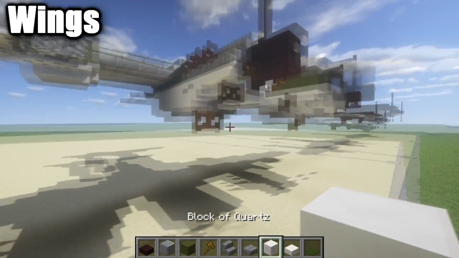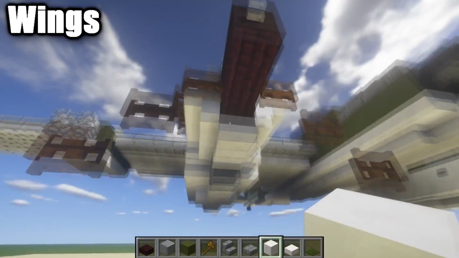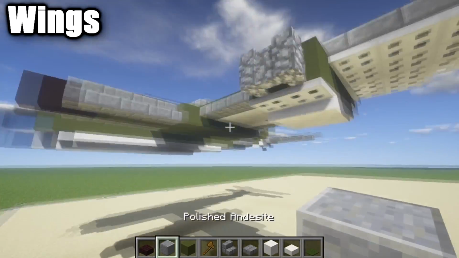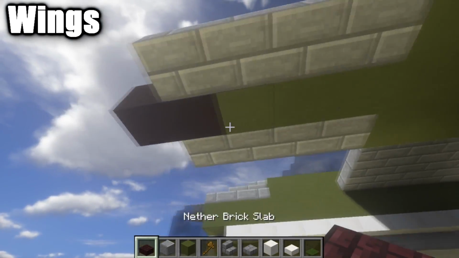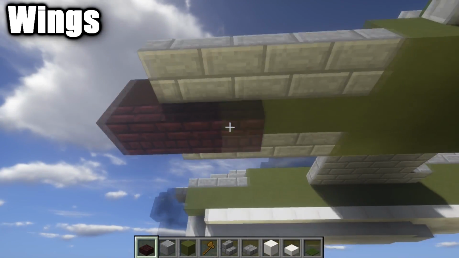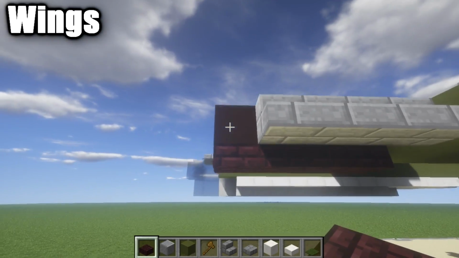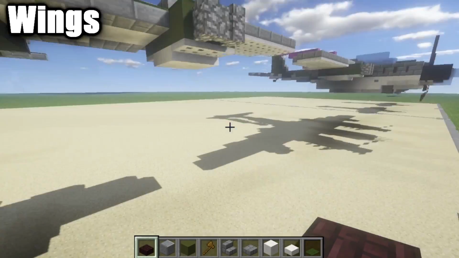Now for this portion right here, this is where it's going to get a little bit more tricky. So underneath here, we're going to start off by placing down 1, 2, 3, and 4 nether brick top slabs like that, so underneath this black stained clay block, back like so.